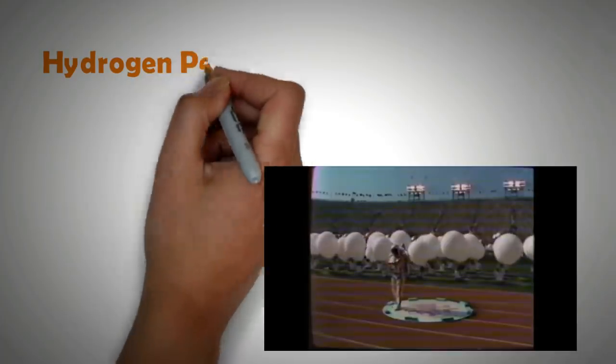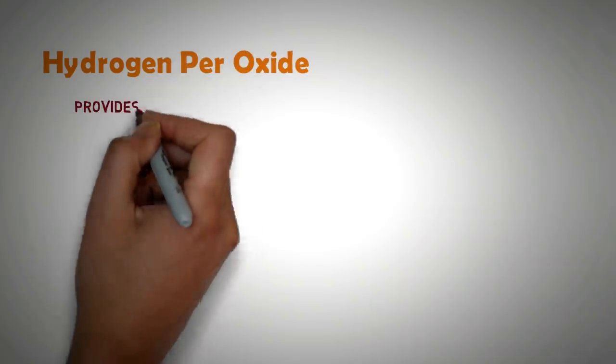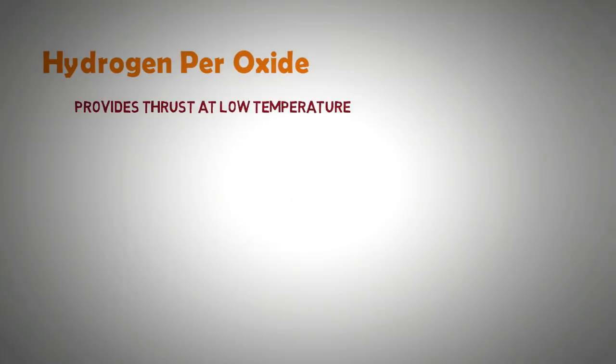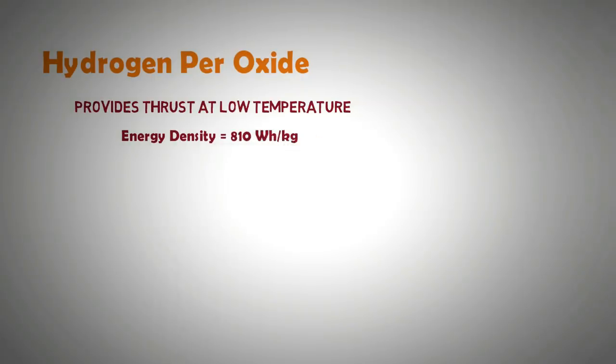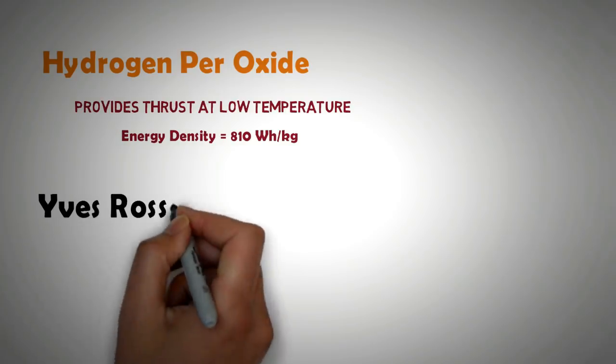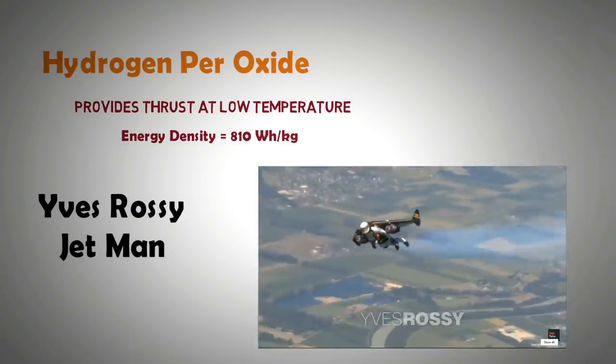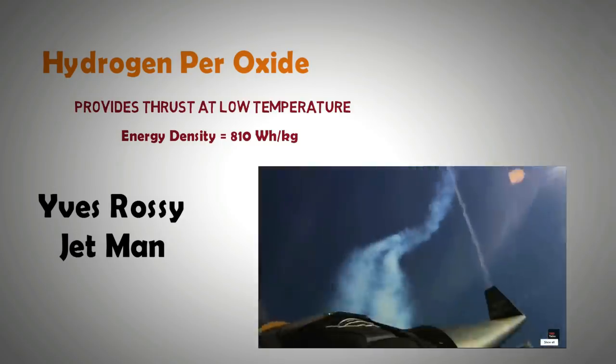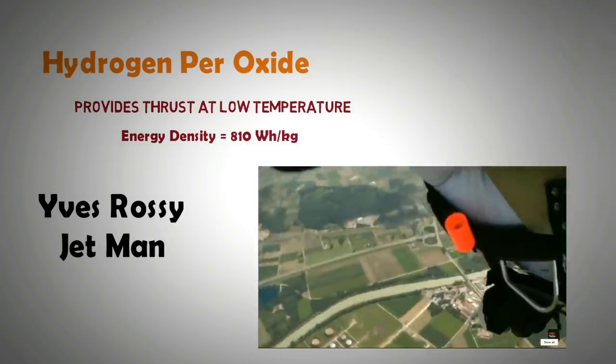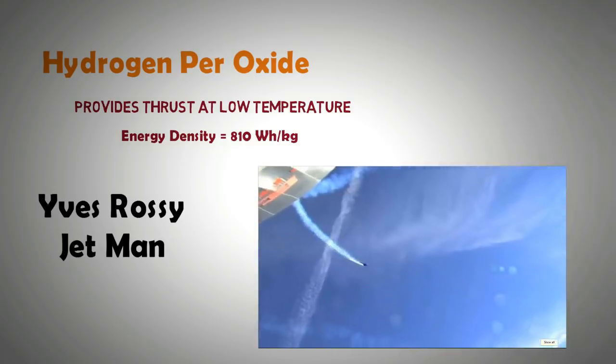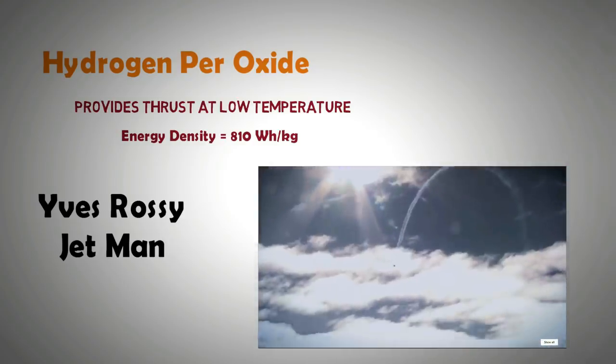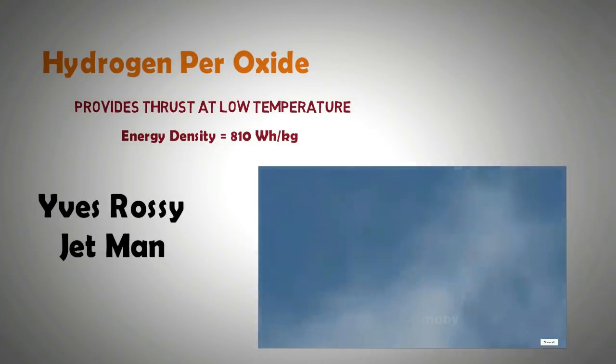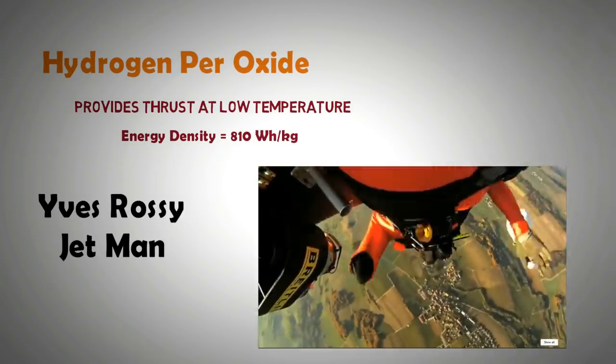The fuel used in the jetpack was mostly hydrogen peroxide. Hydrogen peroxide provides thrust at a lower temperature making the pack relatively safer compared to other fuel. Hydrogen peroxide however has a low energy density. Yves Rossy, more commonly known as the Jet Man, has successfully used kerosene oil in his flights but the thruster jets have to be pushed away from the body. His Jetwing suit allows him several minutes of flight compared to the jetpacks that have only managed up to 30 seconds of flight time. The point to note here is that even using energy-rich fossil fuel gives limited flight time.